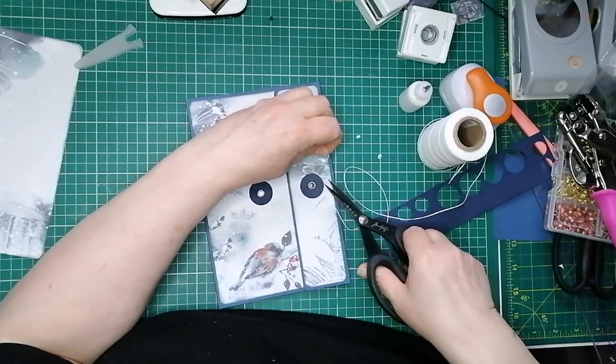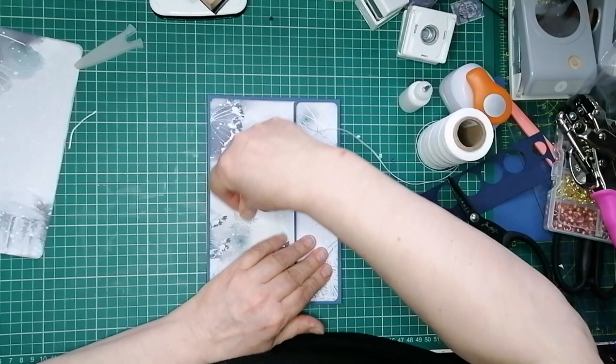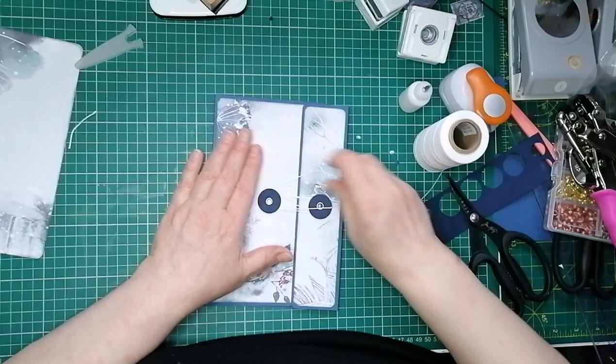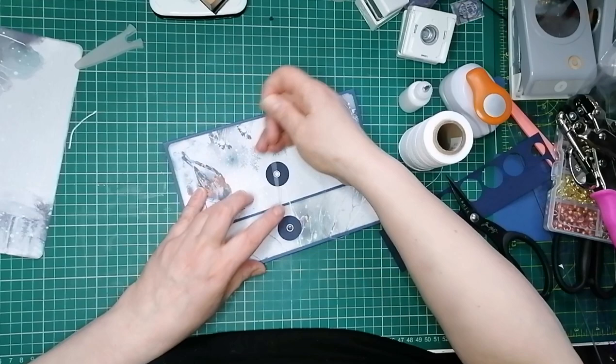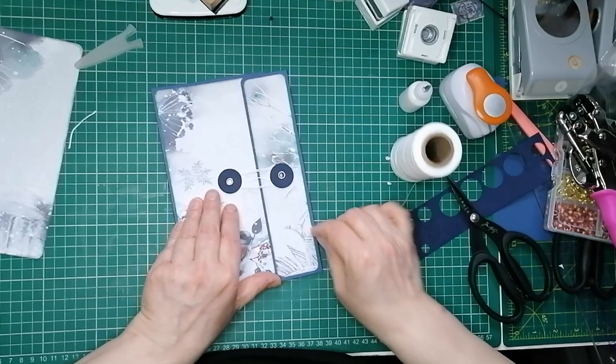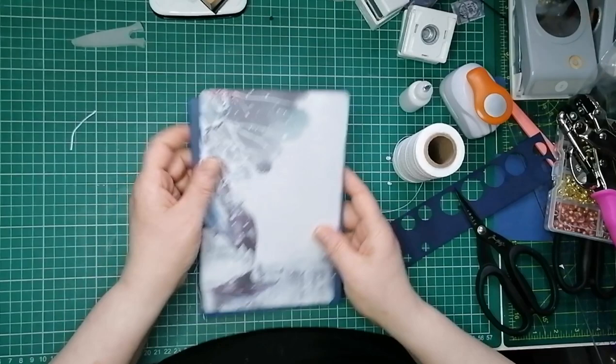Where are my little scissors? Snip it off and then I just go round two or three times. Sometimes I go in a figure of eight, sometimes I just do it like this — it really depends how I'm feeling. I think I'm trying to keep it flat — I wouldn't normally have lifted this up to do it. And just cut it off. So there we have half a folio.